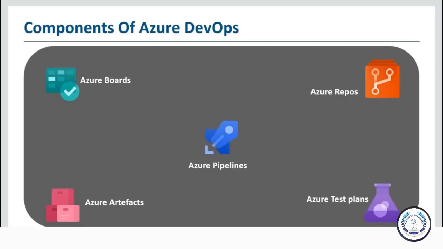If you are releasing something to the UAT environment, you need, let's say, an approval from your team lead, or an approval from the program manager. So all these approvals are by default built into all these services. Now, one thing which I haven't touched upon is Azure Artifacts.